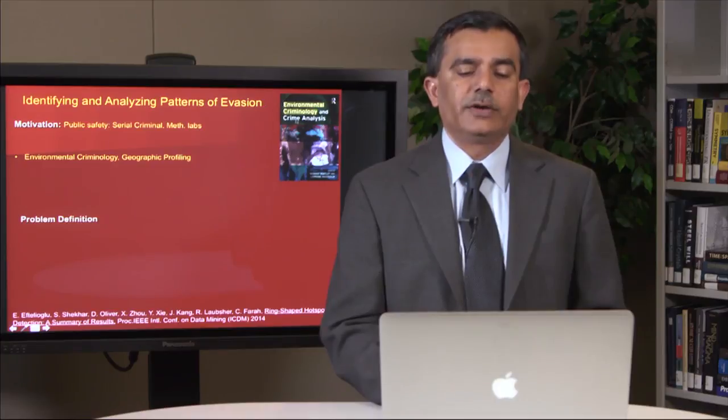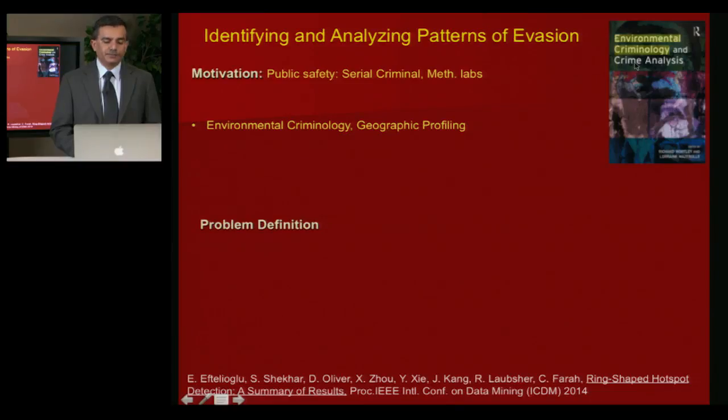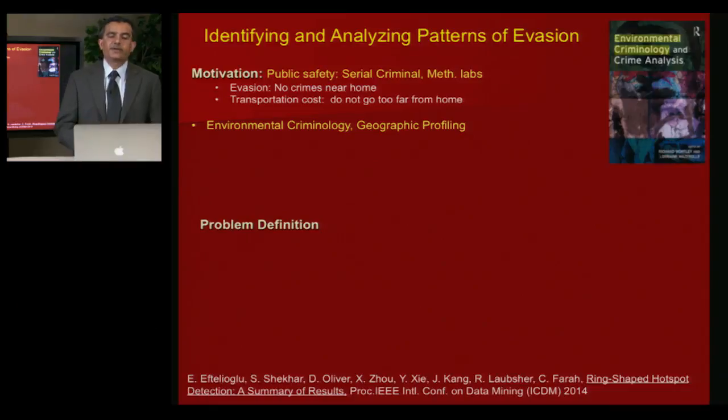So if you go to the environmental criminology literature, they often talk about an interesting phenomenon called donut hole patterns, and where do they come from? Okay. And here is the theory. So if you imagine there is an activity generator like a serial criminal, then it has been observed that they don't commit crime in their immediate neighborhood because their neighbors know them and they can kind of report them back.